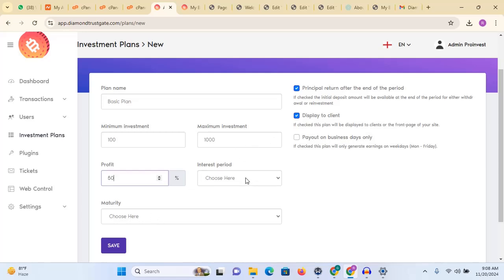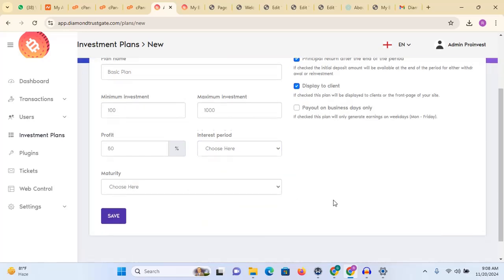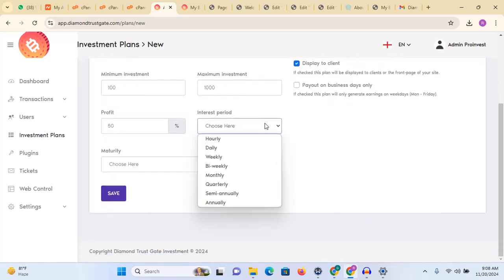Interest period: we have hourly, daily, weekly, bi-weekly, monthly, and so on. I think it's usually daily, though sometimes it depends on the platform.